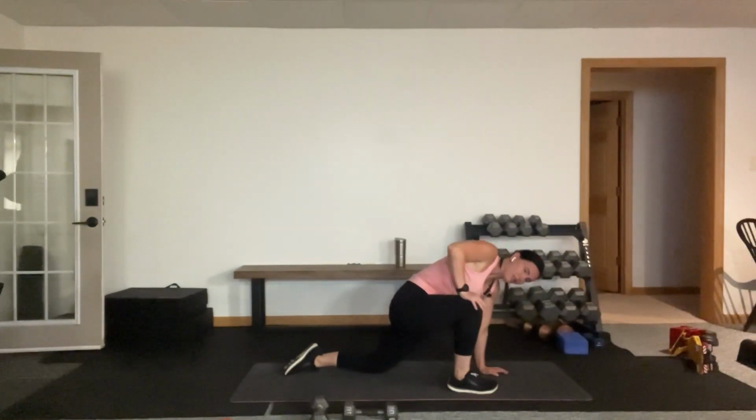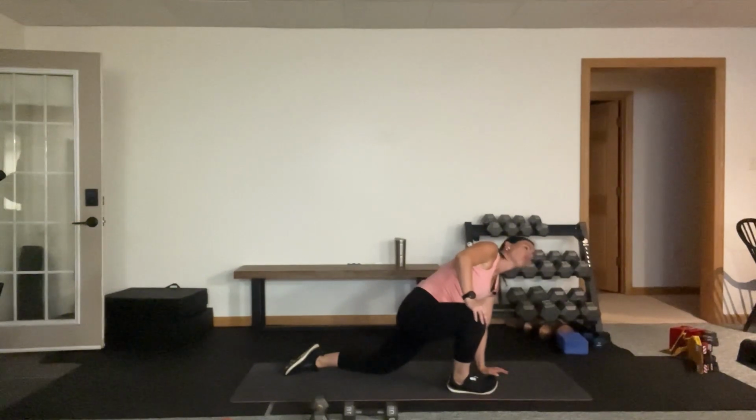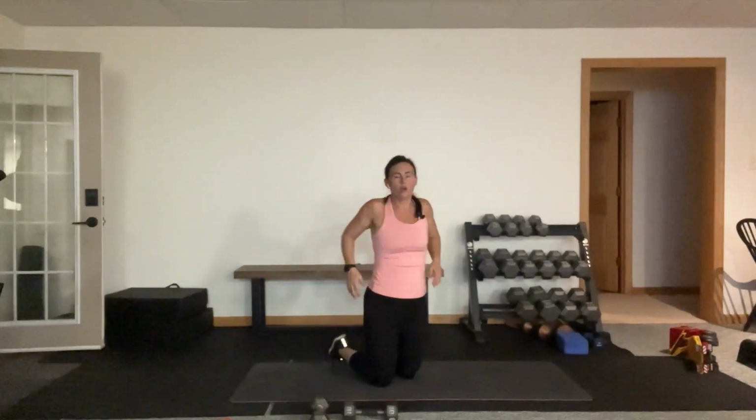All right, bring that hand to the knee and open it up. Perfect. Go ahead and stick that hand back down. Put that knee behind you. Roll those shoulders up, down, and back. We're going to go ahead and stand up.